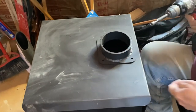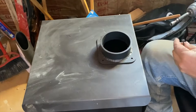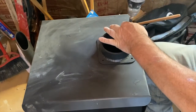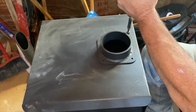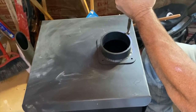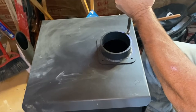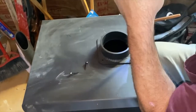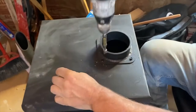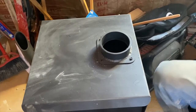You do want to make sure you're centered up. And I already see the top of that is just a little warped. Not bad. That may be from manufacturing or from the heat. Get this baby in place.